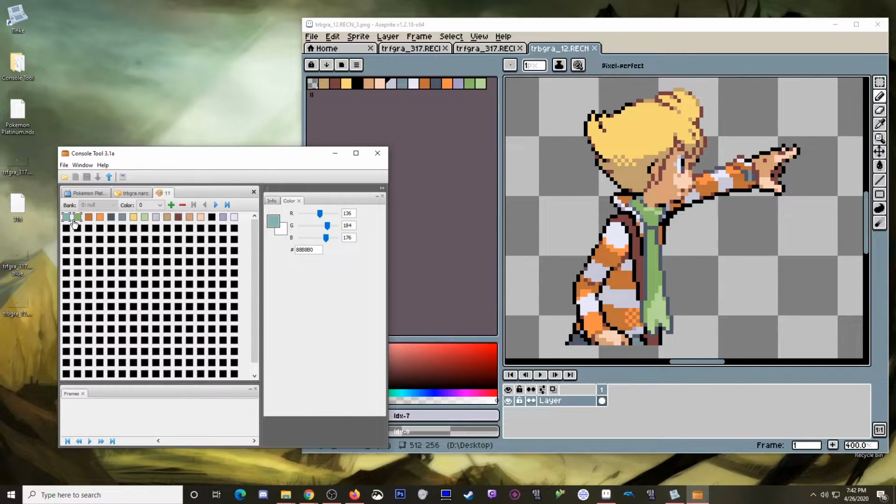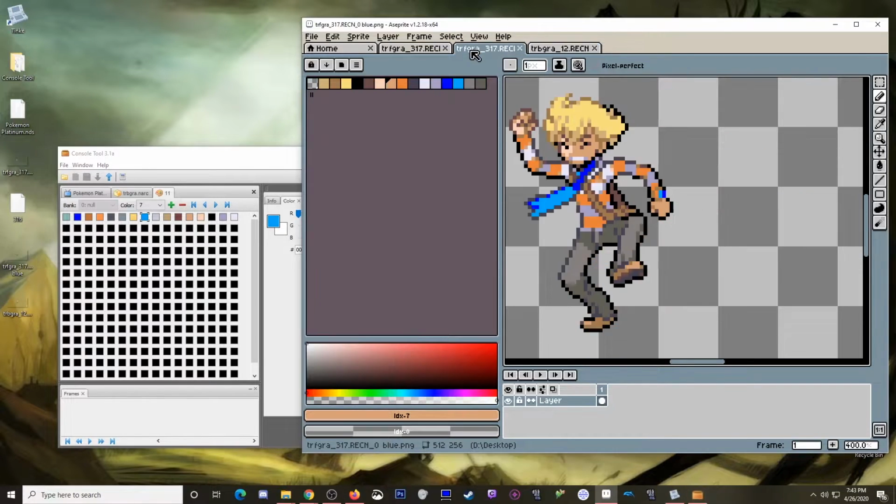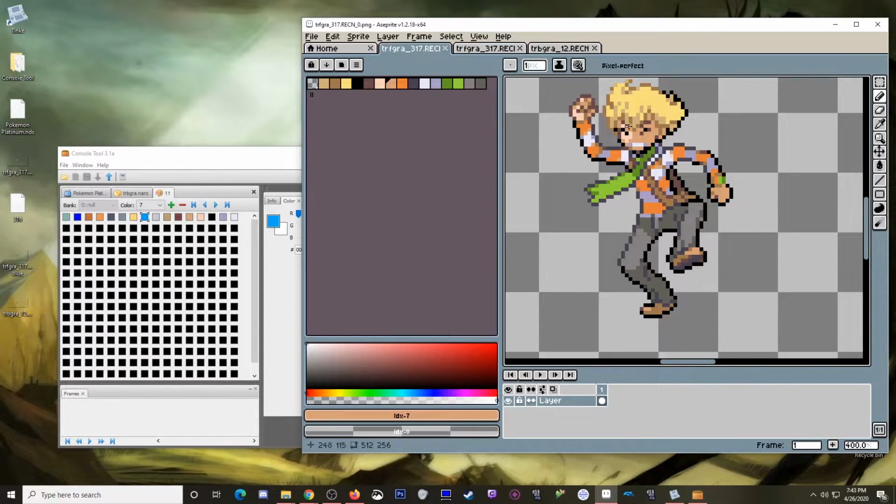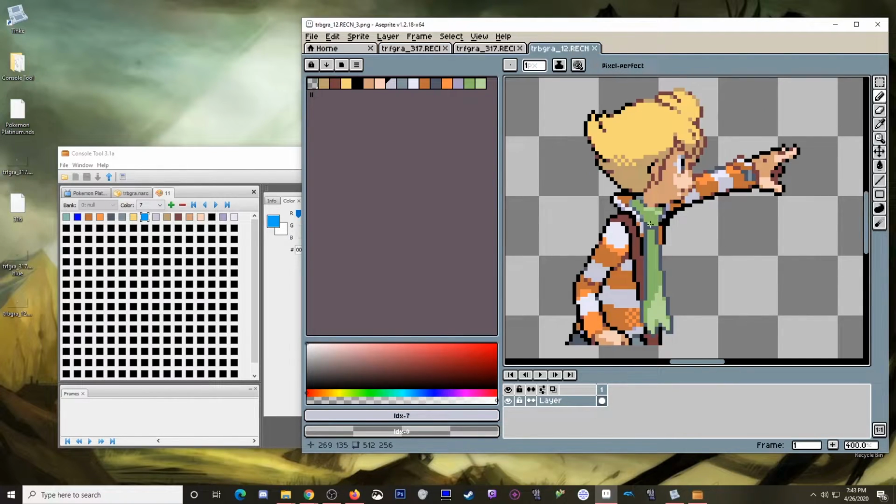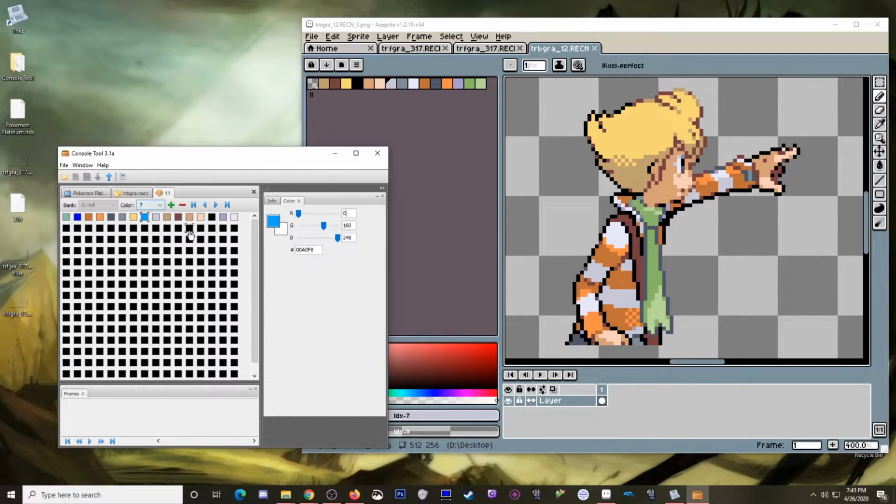Which is just to come back here again and take this one and blah, and then nice dark blue, like so. And then again, so up, down, yeah, that was it. So I could technically, I see here that his scarf is a lighter color than it is in the original. But I like the darker one more, so I'm going to stick with that. But you don't have to. You can pick whatever colors that you want. But for me, I will go with this.